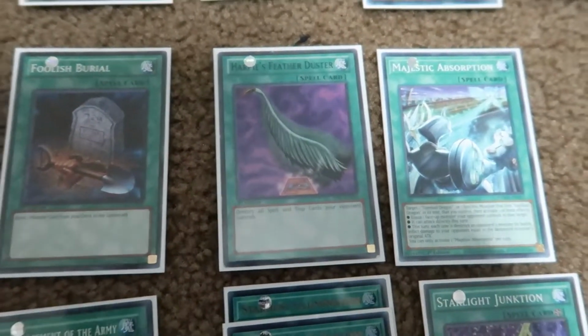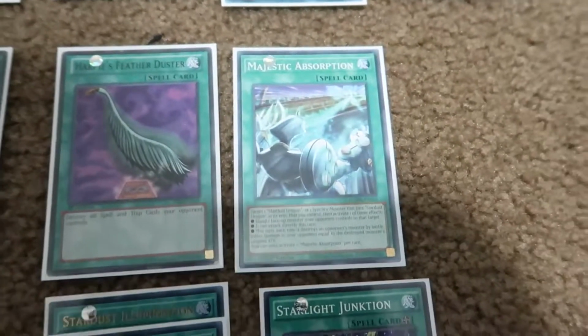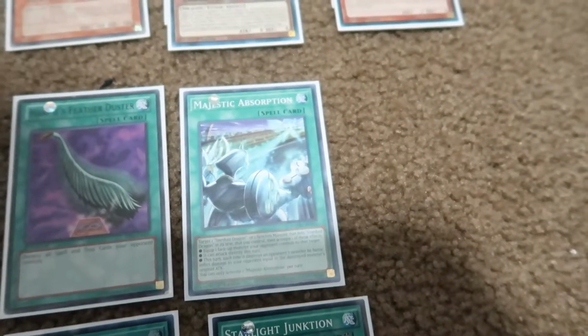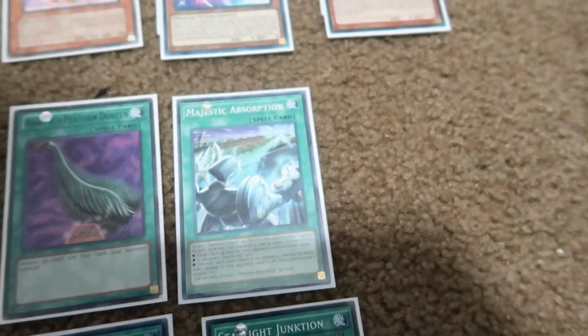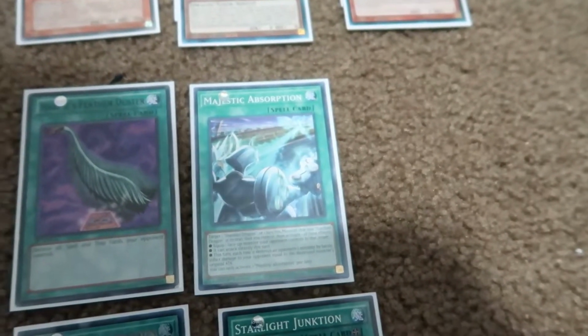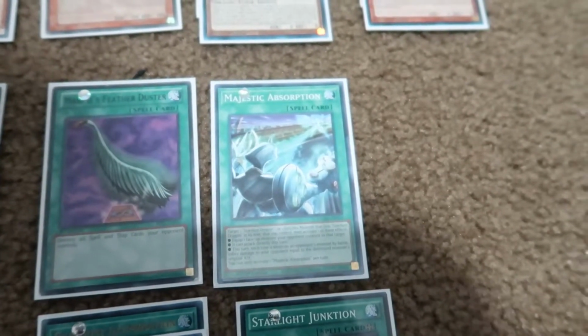Harpie's Feather Duster, just because clearing the opponent's back row could be really helpful. Majestic Absorption is another one of the new cards from Dawn of Majesty, which I got a ton of because it's one of the common ones. All I need is to target a Stardust Dragon or a Synchro monster that lists Stardust Dragon in its text. So that could be Shooting Star, Majestic Star, Shooting Majestic Star, any of those.